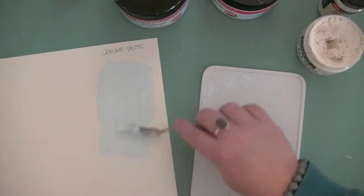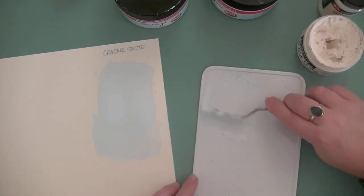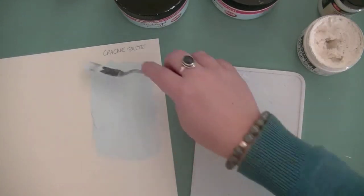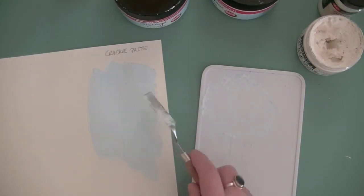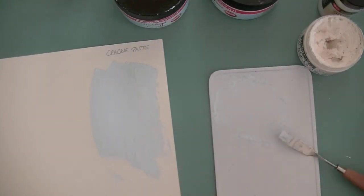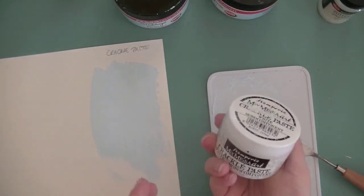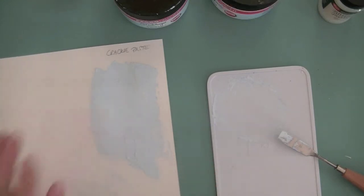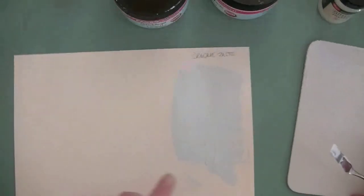You could also take a stencil now and add the paste onto the paper through a stencil to make a starting point for your background. But since we are just testing, I'm just applying it directly onto the paper. And maybe I can use this for something later. We'll see. And I'm excited to see if the Glimmer Mist affects the crackle medium in this paste, if I still get crackles in there when it's dry. But we will see that when that's all done.